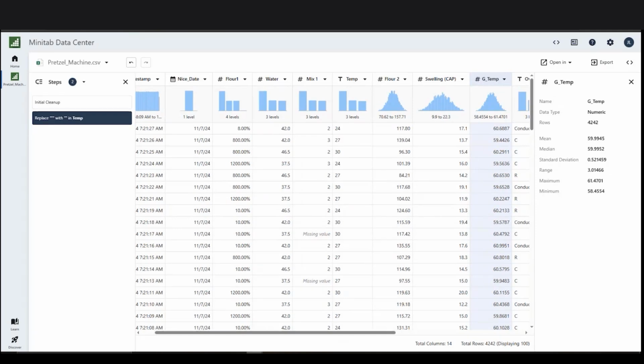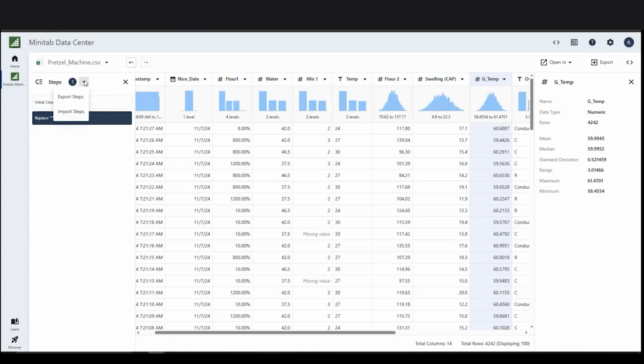After you have built up a series of unique data preparation steps, there may be a desire to save or snapshot these data cleaning rules. That way they can be applied to the same dataset across different sessions, or alternatively to different data files that match a similar schema. It's important to know that the Minitab Data Center does not currently have a project file at this time, as you may be used to having files like these from Minitab statistical software. Instead, the Minitab Data Center allows you to export a brand new file type with the MDCS extension. This extension translates to a Minitab Data Center steps file and can only be used with the Minitab Data Center web app.